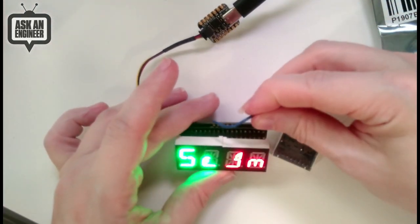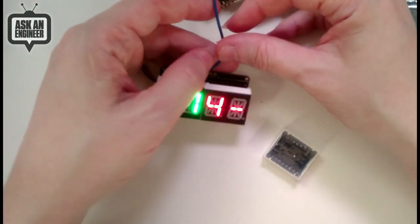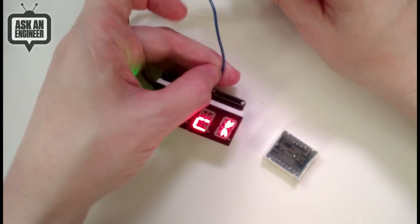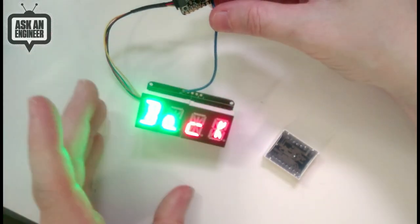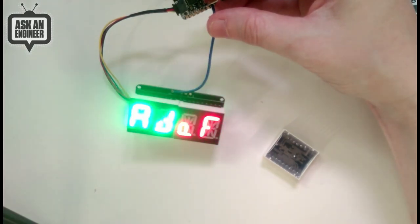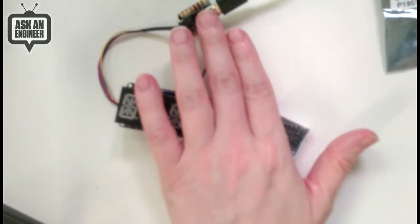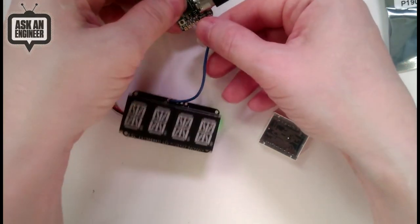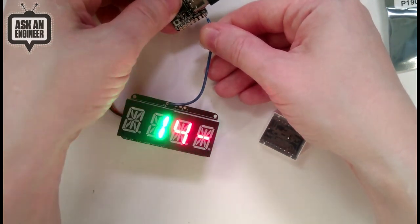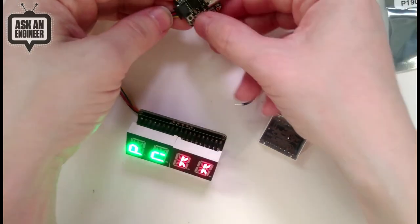But wait, I'm going to do a dangerous live demo because I didn't try this ahead of time. So it's running at 3 volt power and 3 volt logic. But then I can connect this to USB power. Whoa. And then it gets even brighter. So now I'm powering just the LEDs. I can power just the LEDs. You're blowing up the camera. I know, it's so bright. Okay, so at 5 volt power and then 3 volt, 5 volt, 3 volt, 5 volt, you can see it's a little bit different. Yeah, it's a little bit brighter.